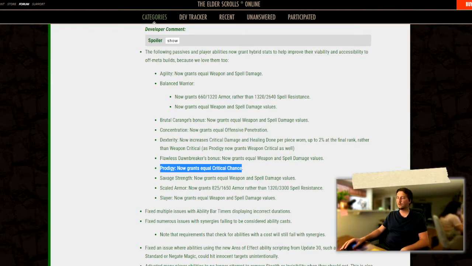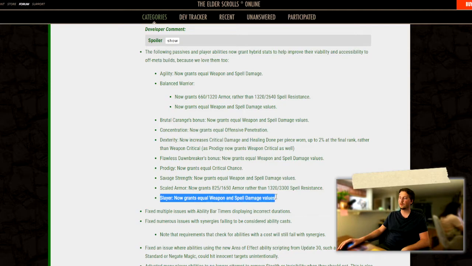The last changes that I want to look at really quick are from the Fighters Guild passives, and one of the abilities actually, and that's Slayer, which now gives weapon and spell damage instead of just spell or just weapon damage. This one's going to be big for hybrids, I think, because it means slotting like Camo Hunter from the Fighters Guild skill line is going to be really valuable, even for a hybrid build. And it could be more valuable on a hybrid build than, say, Inner Light from the Mages Guild.